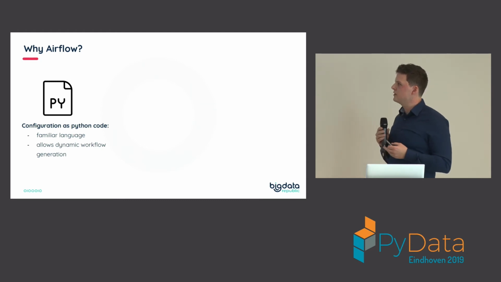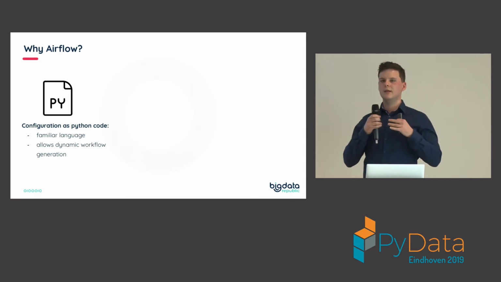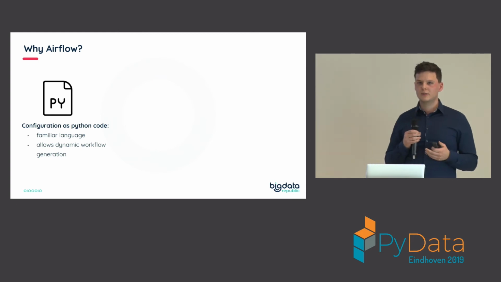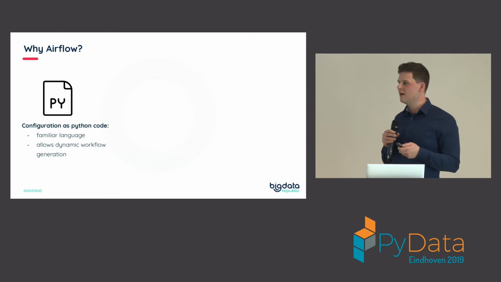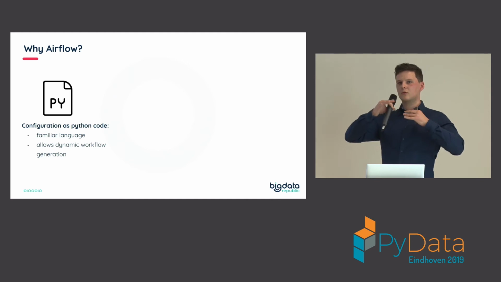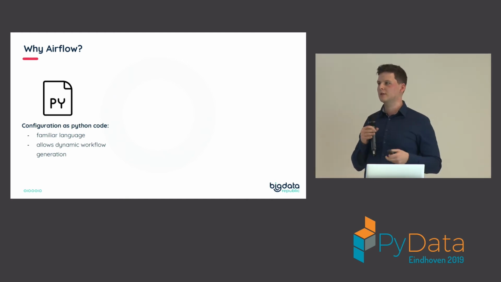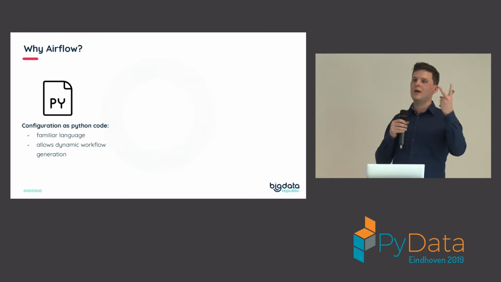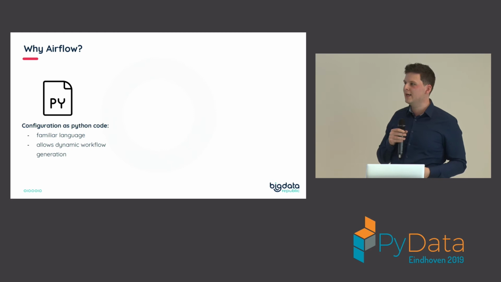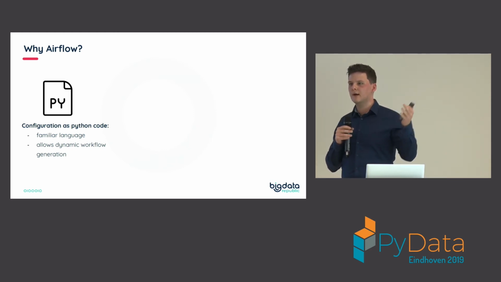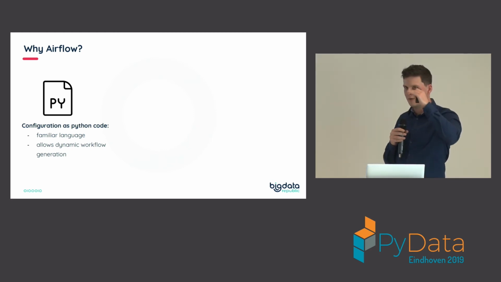One of the really cool features of Airflow is that all your configuration is actually Python code. So it's familiar to all people that do things with data nowadays, because everything around data is usually in Python. And it allows you to create dynamic workflows. For example, if you don't want to talk to two APIs, like in the previous example, but want to talk to 100, then you can just loop over a list and create a workflow that works over 100 APIs instead of writing 100 of these blocks, like you would have to do with Windows Task Scheduler.